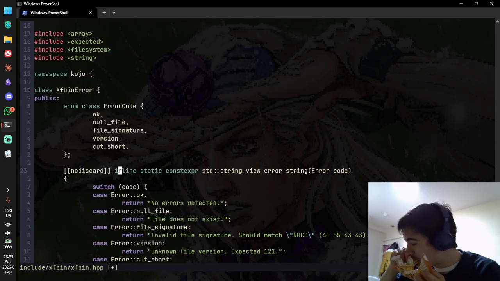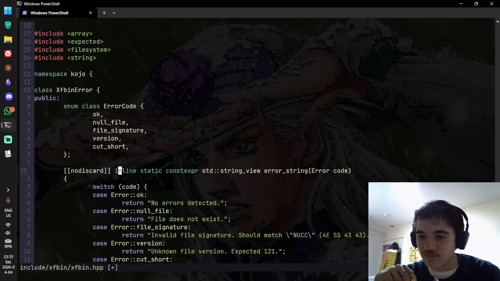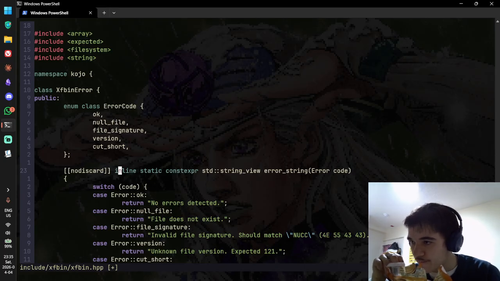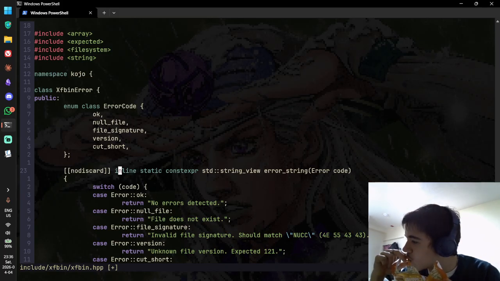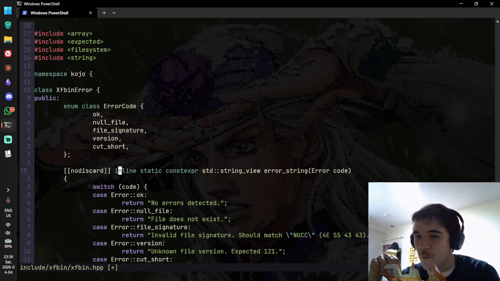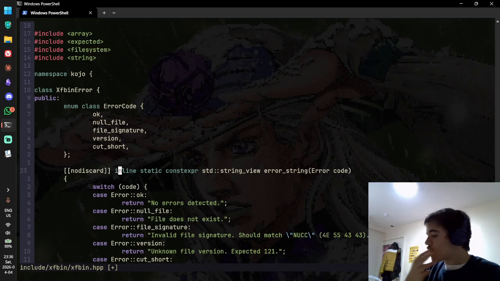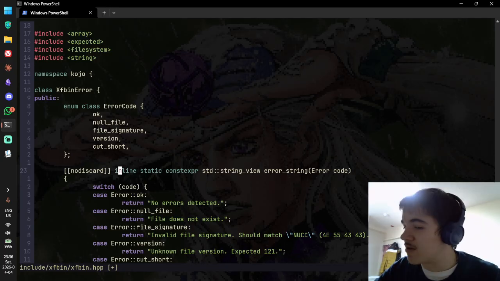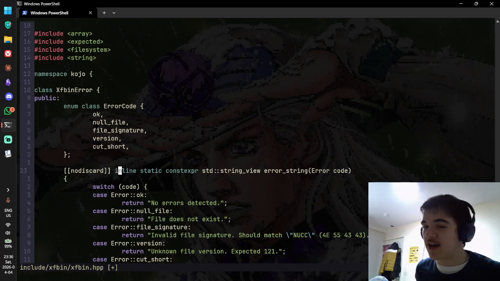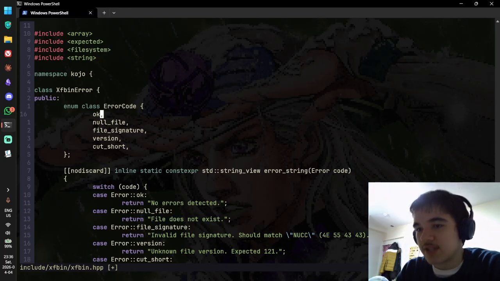That's actually not a bad idea. Actually, no, because that assumes that exit bin will always be the return type, which isn't true. So we're gonna have exit bin error.